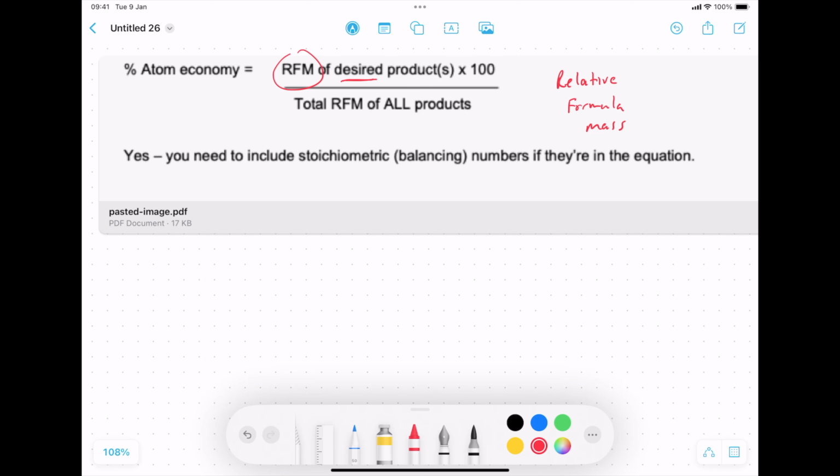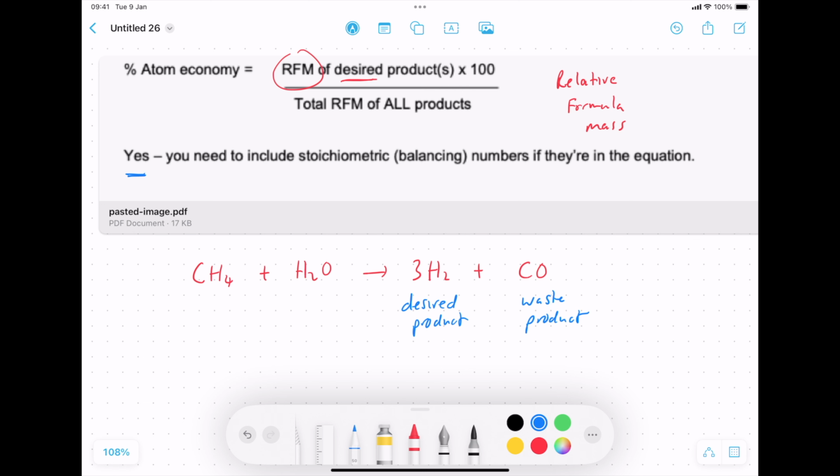So let's just say, here's a well-known process for making hydrogen. If you combine methane gas with steam, you produce hydrogen gas plus carbon monoxide. And the way this is balanced is to place a 3 there. Let's use some different colors to highlight the desired product versus waste products. So this would be the desired product, and this would be the waste product.